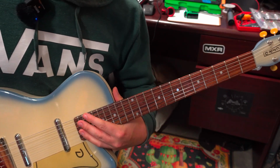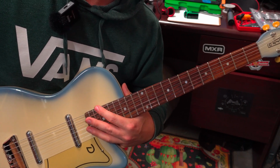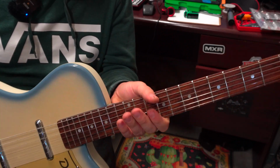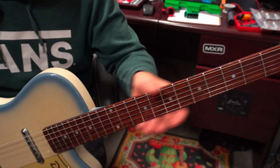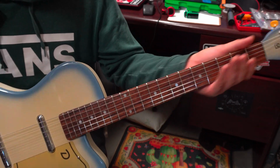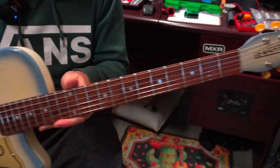Alright, so yeah, it's a little hard to reach up to these higher frets, but it is possible, but it's definitely not very comfortable. But yeah, no fretting out anywhere, and action's nice and low. And yeah, the neck feels really nice. No fret sprout at all, and the fingerboard edges are slightly rolled. So yeah, it feels good. Okay, let's go ahead and plug it in and see how it sounds.